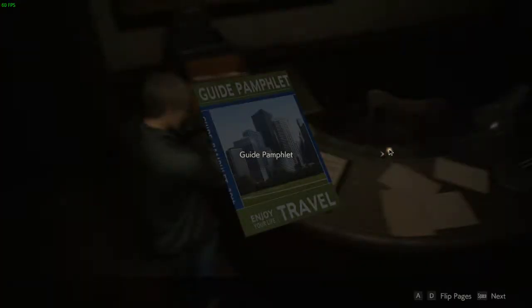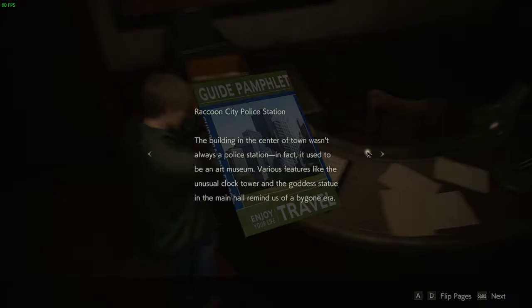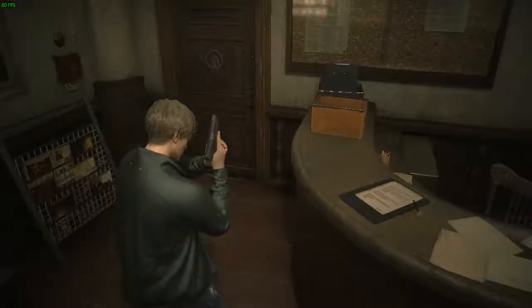What is this? Guide pamphlet. Umbrella Corporation, okay. Building center of town. That's an art museum, okay. That's why it's got all this stuff. Clock Tower, which is in Resident Evil 3, I think. Maybe, I don't know. I don't remember exactly. Alright, so that's pretty cool.